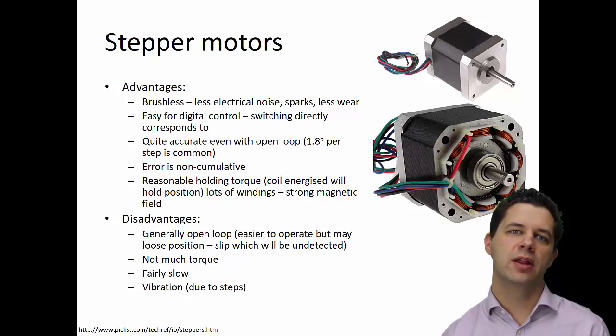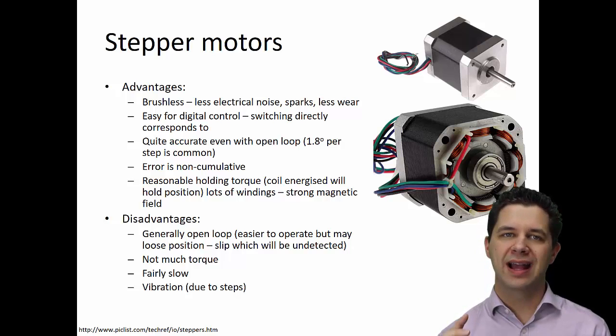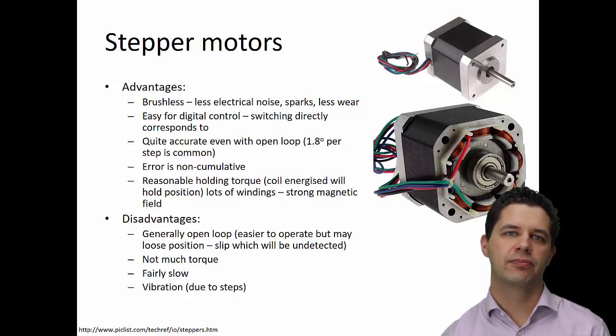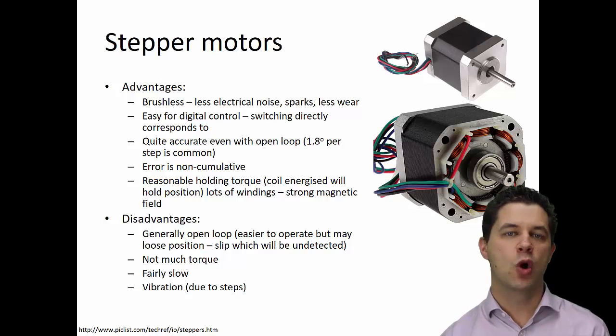The disadvantages behind them though are, firstly, if we're using just open loop control, we might have movements occurring, but we might actually lose the position. We might have some slip that's occurred because the motor's stalled or something like that, and we haven't actually detected that motion because we haven't had any feedback on the shaft of the encoder. They have a decent amount of torque, but not super huge amounts of torque, and so we wouldn't use them for driving a cordless drill or something like that. Partly because of the torque, but partly because they're also fairly slow.